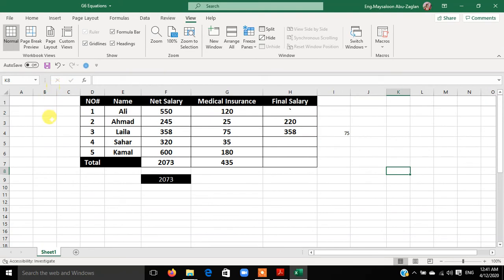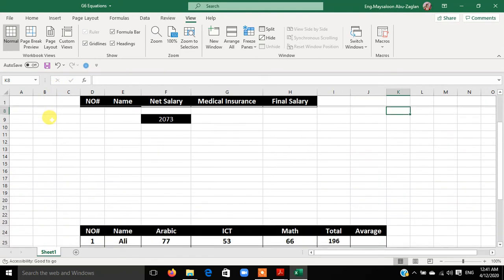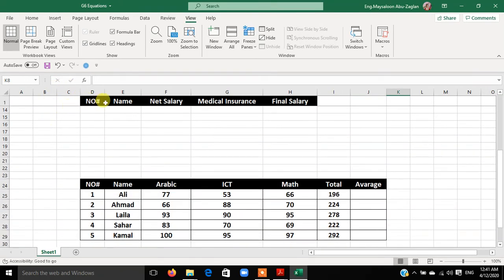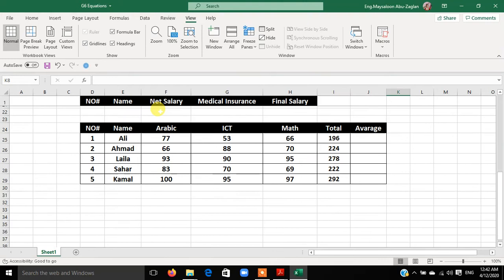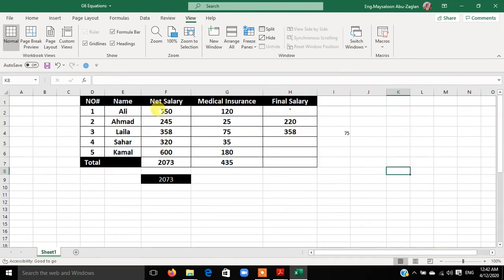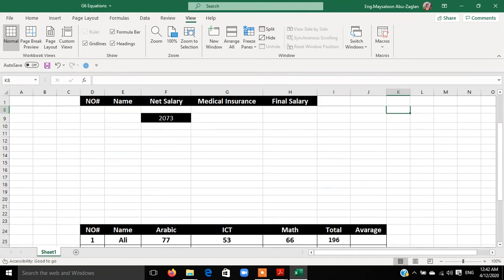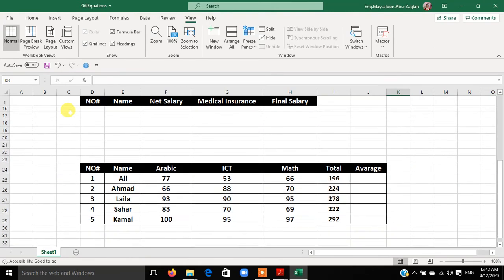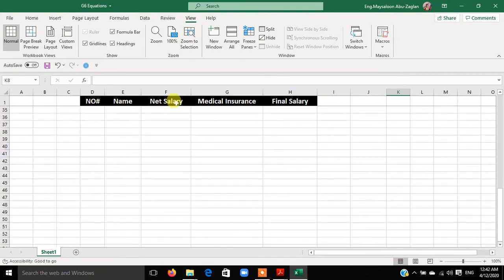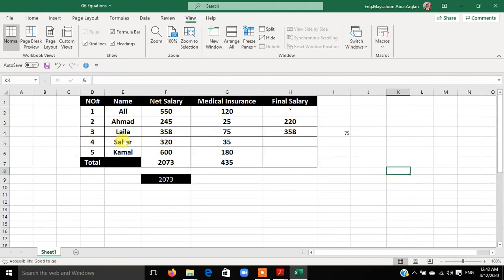So when I'm scrolling down now, you can see that the top band, or the top row here, is frozen. I can move wherever I want. You observe that I am moving down, and you can see that the row here is frozen and stays in its place.